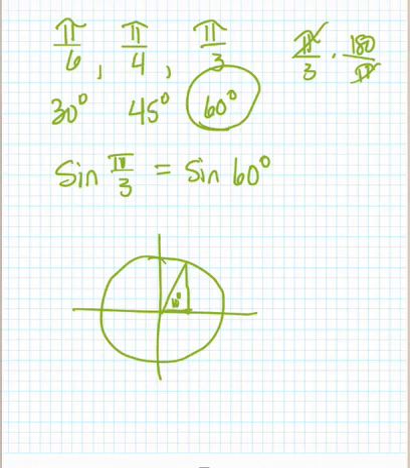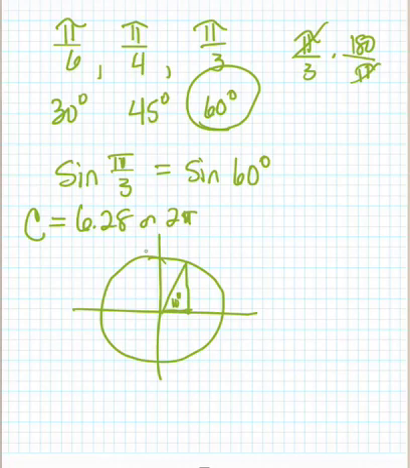The circumference of a whole circle is 6.28. Here we go. The circumference of a circle, and this is the unit circle, is 6.28 or 2 pi. 2 pi is just a shorthand way of writing 6.28, or actually a more exact measurement, which is kind of better. So if I take pi and divide it by 3, I'm going to get 1.047 radians.